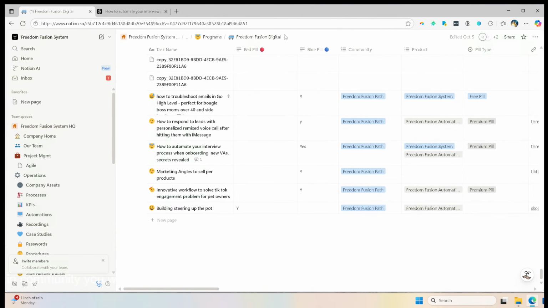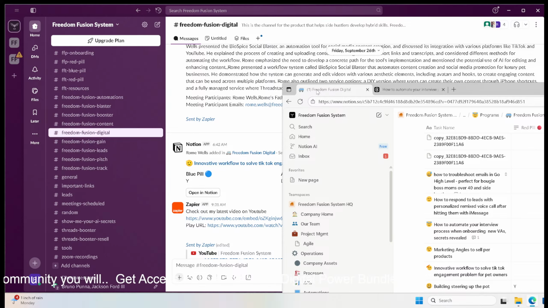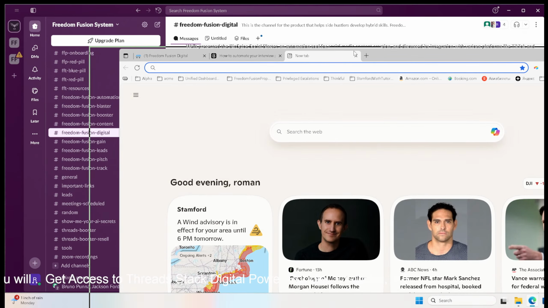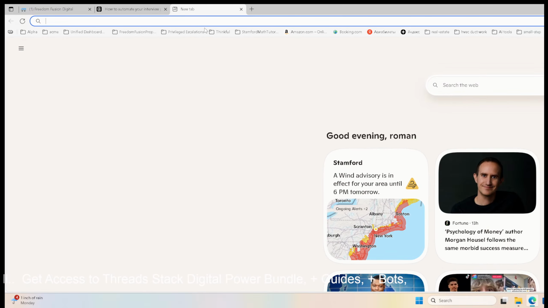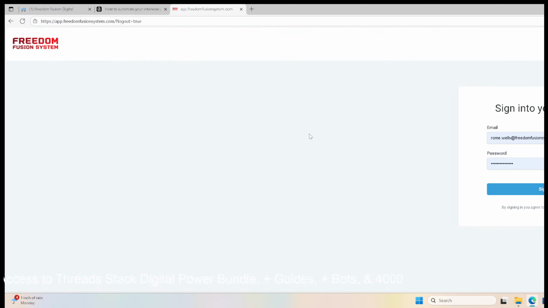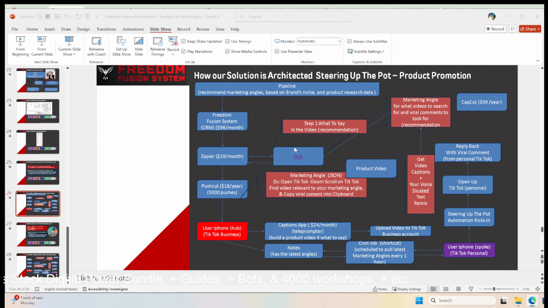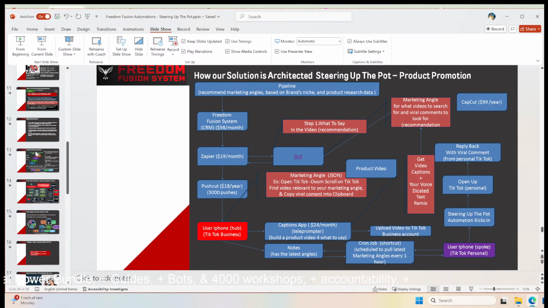And of course, if you guys are wondering what the Freedom Fusion system looks like, it's a CRM system trusted by thousands of successful businesses, and it has all sorts of AI chatbots, all sorts of things. Take a look at my previous workshops. I don't want to log into it now because I'm about to get some food real quick, but you could take a look at the previous workshop and see what it looks like inside. Basically, it has AI chatbots, phone numbers, SMS, plus we integrated with the iPhone engagement thing.